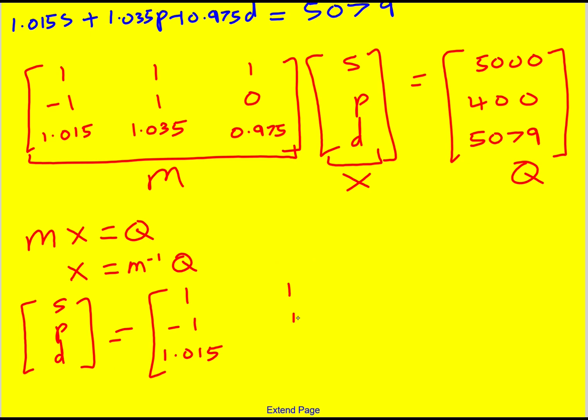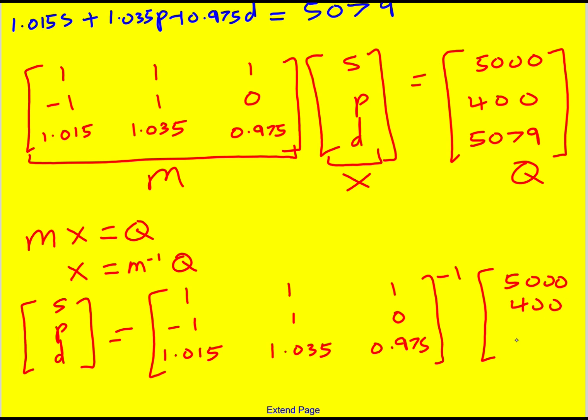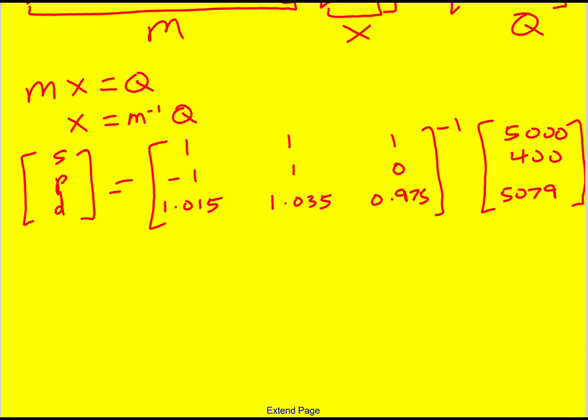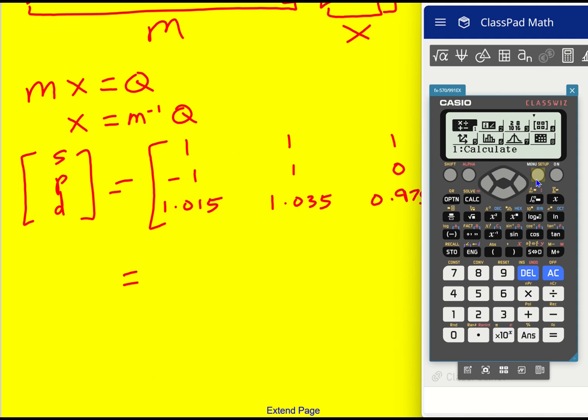To be fair, this feels unnecessary. And then just put a little minus 1 there. That's just really cutting them with times by 5,000. Really trying to show what we're now about to do with our calculator. It's all about your calculator from this point on. So you don't need to be doing any kind of inverse matrix by hand. Just put it in your calculator, we've got all the numbers.